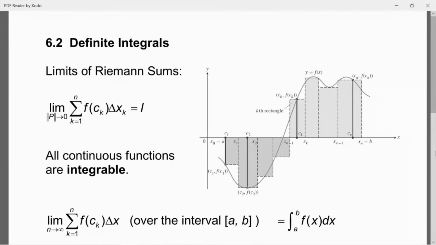So the last couple of classes, what we have been focusing on is the idea of a rectangular approximation. What we're going to do today is transition from a rectangular approximation, which is essentially approximating the area between our function and the x-axis, into actually finding the exact value for those areas, and that'll transition into the idea of an integral.